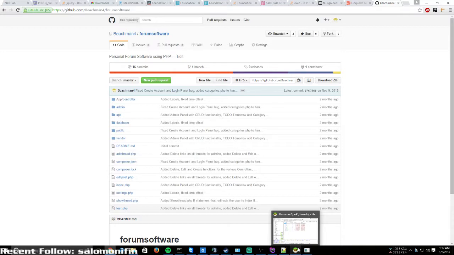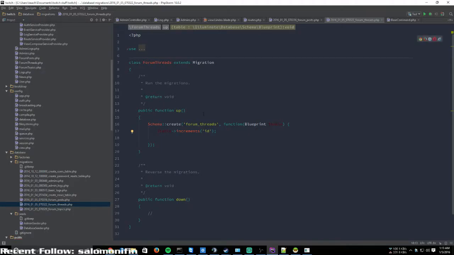I think I would just do layer 2 subtopics, because 3 to 4 layers would get complicated on storing the IDs, at least the way I'm thinking about it. So table, string, title, table, integer, user ID, table soft deletes.